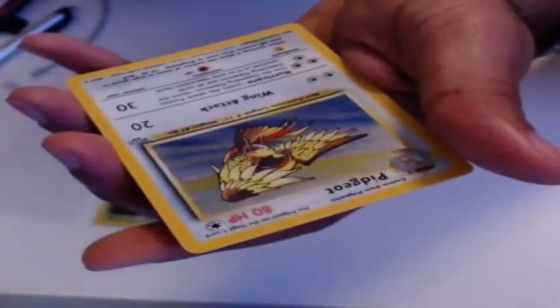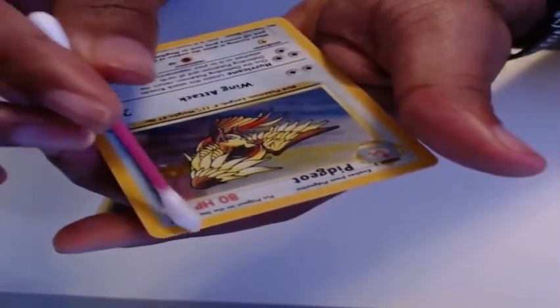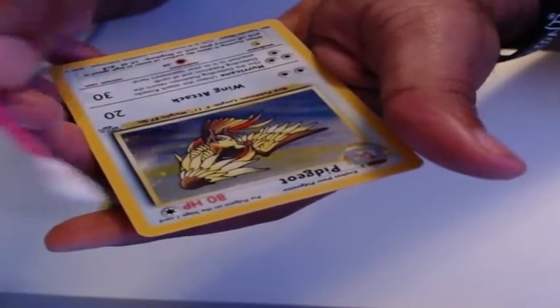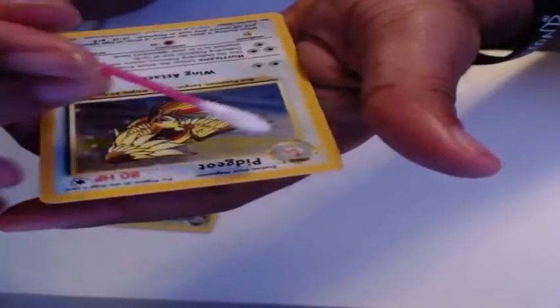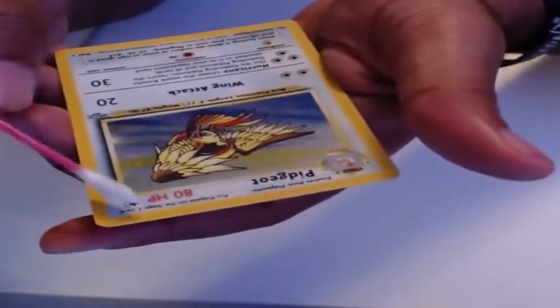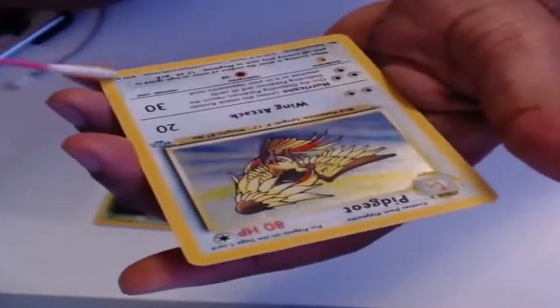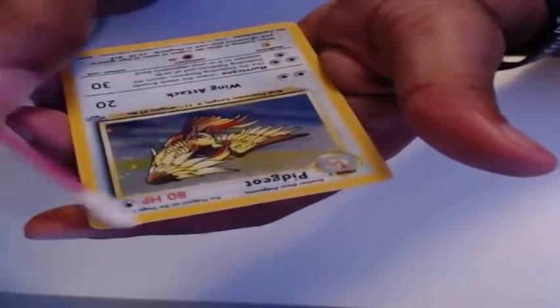Yeah. So, I think a lot of people try to blow dry their cards. They do a lot of silly stuff, but this is real simple because the Q-tips are soft enough where you can just brush and clean. You can do it all around your card to make sure there's no dust or extra stuff. This is honestly what I do when I take my cards off the sleeves. If I can let them breathe, I just give them a good dust. So that's the Pidgeot one.